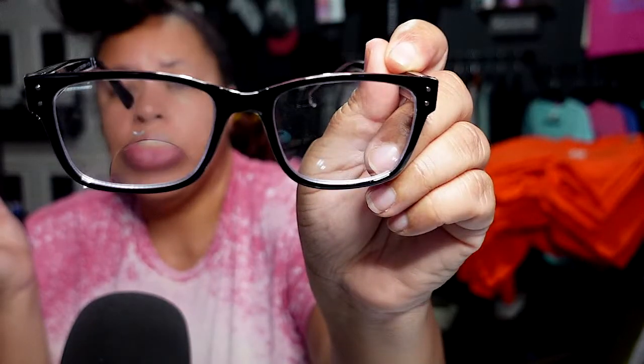Picking out my new glasses. So I bought these Foster Grants from the Walgreens store, y'all. Walgreens or CVS? CVS. These allow me to see y'all and read at the same time without a prescription. So it has the little focals in there, which is really cool. So I don't have to look down and look up, take my glasses off, put my glasses on like I normally do.